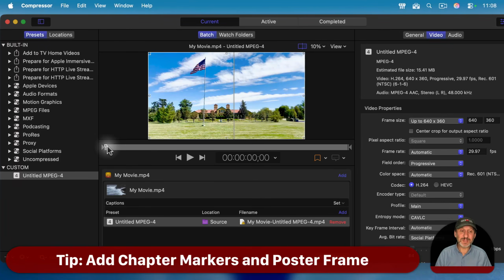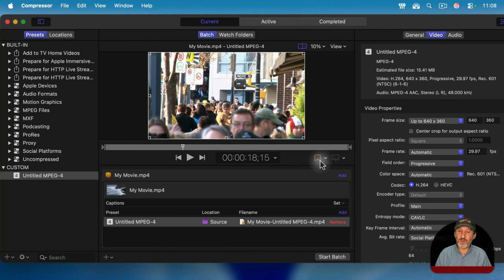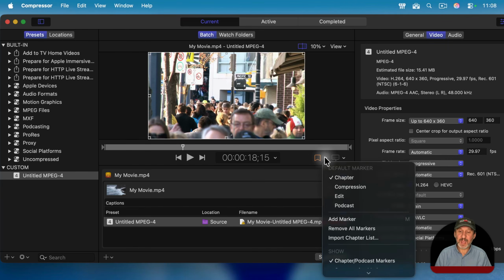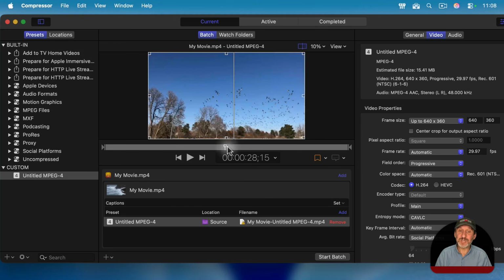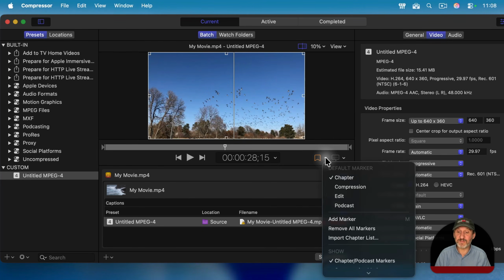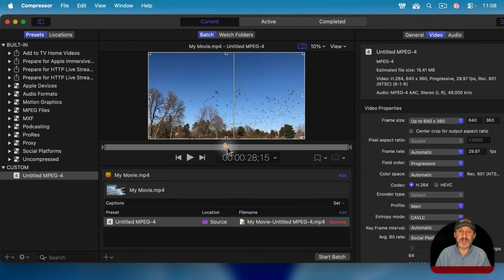You could also use the little timeline here to add markers. So you could go in here and then add a marker or use M, and these markers would be imprinted in the resulting video. And some video services that you upload to and other uses like in QuickTime Player will actually have those as chapters. In addition, you could also position this to what you want to use for the poster frame for the exported file and set that right here. And you can see it marked.